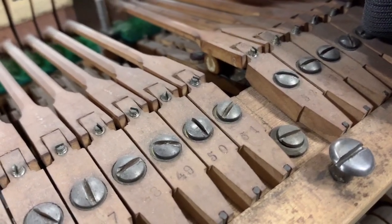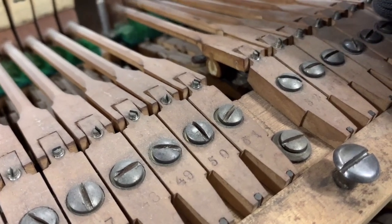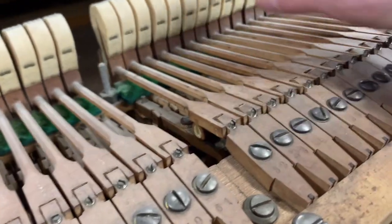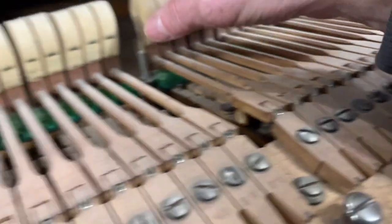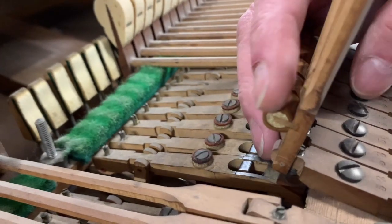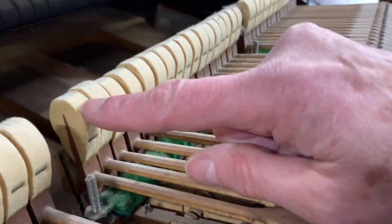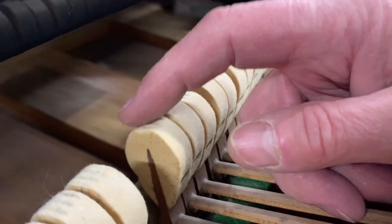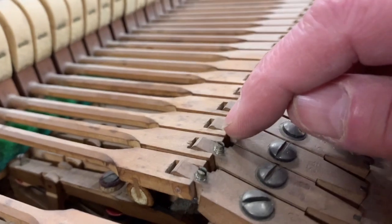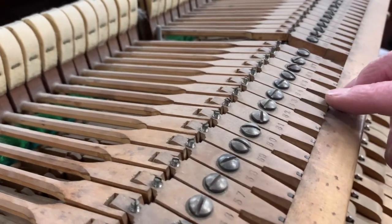We'd change shanks and rollers if we did the full work. The hammer hinges are loose — some wiggling — and once they get loose the hammers wear much faster. You can often hear a click when these hinges are loose. The rollers are becoming a bit worn, but we would change hammers, shanks, and rollers if we're changing hammers. If we're going to keep these hammers then we would just re-face them and perhaps replace the pins with slightly larger ones — though that doesn't give quite such an even touch compared to replacing the whole thing.